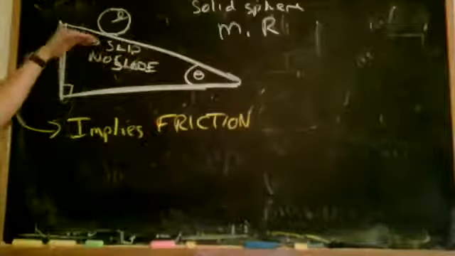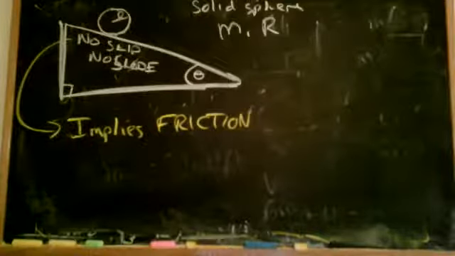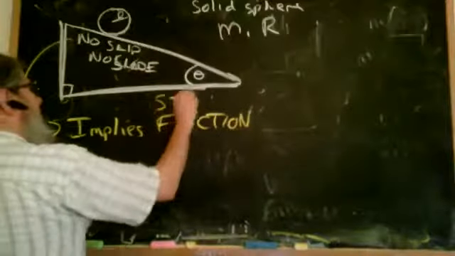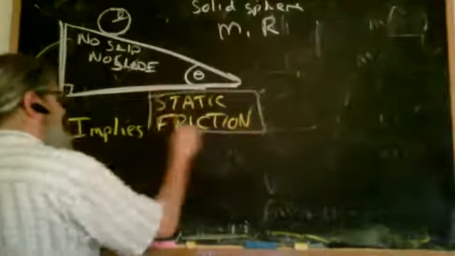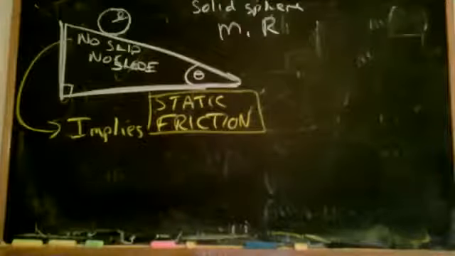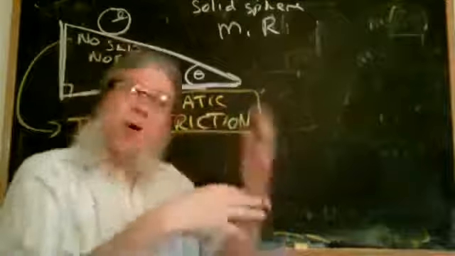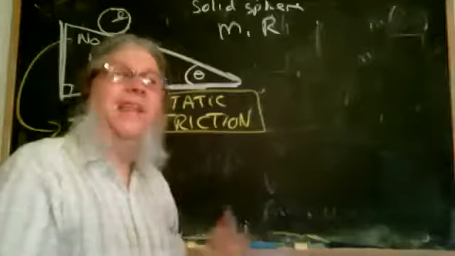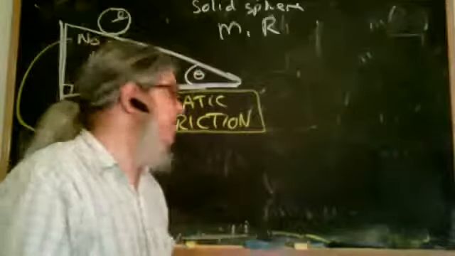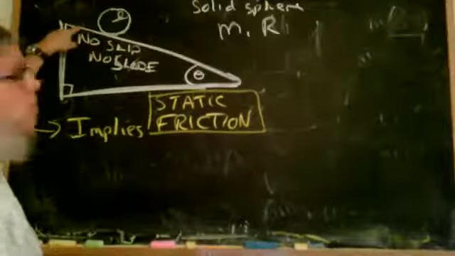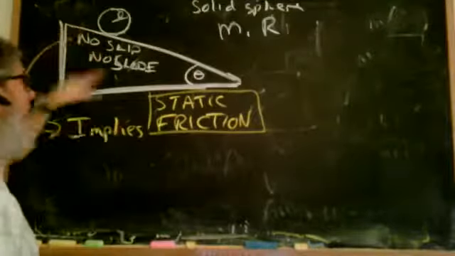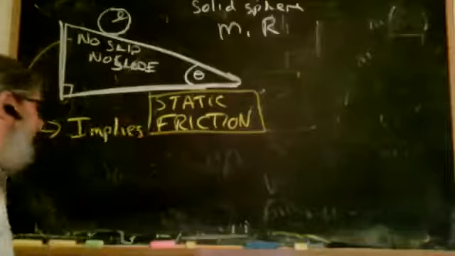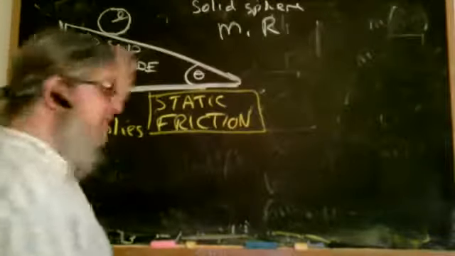But in this case, it's a wooden surface and a rubber ball, there's friction there. But there's no slipping, no sliding. So what kind of friction? It implies static friction. So anytime I give you a problem where a wheel rolls or a ball rolls, and then I tell you no slip, no slide, that implies the possibility of static friction. I could use the word smooth. Smooth does not imply no friction, it just means no bumps. So no slip, no slide means possibility of static friction.